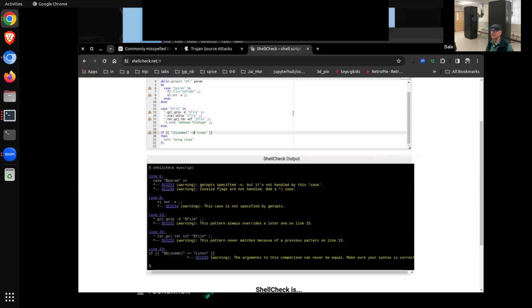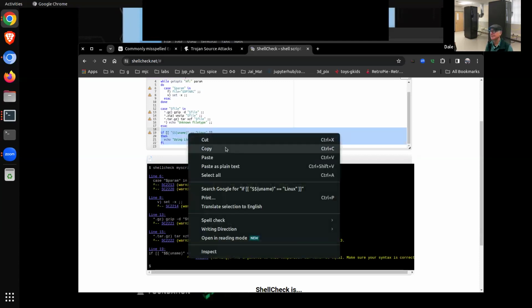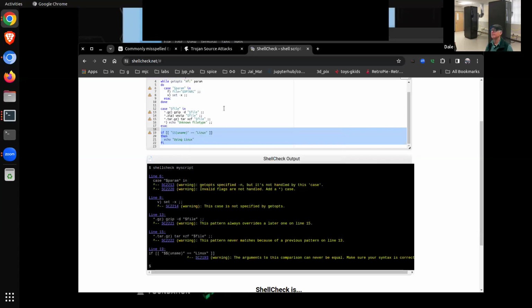Echo using Linux, if uname. That looks like fun to play with. Let's see what happens. Let's take those last 3 lines on that one. You probably got a different example. Guaranteed you did. So let me bring this in here.